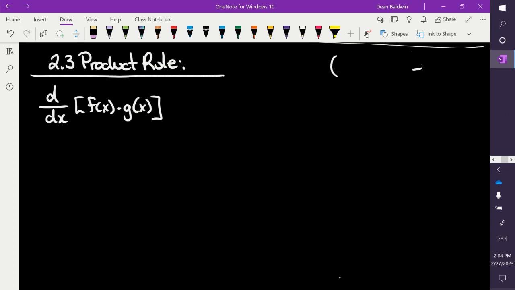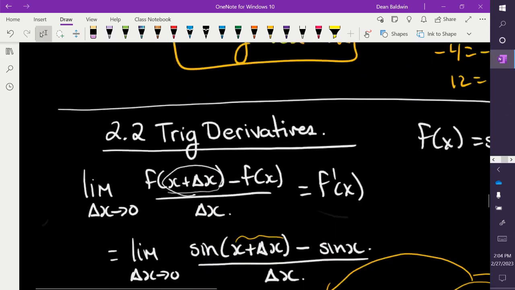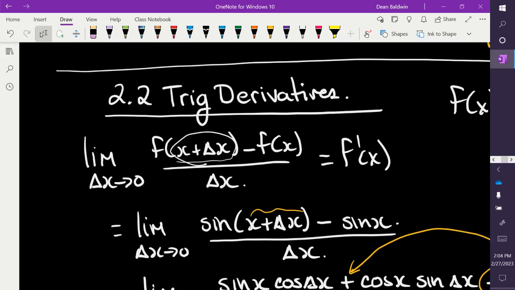So, like I said, you don't need to know the proof, but I think it's valuable to see where it comes from. So if we take the derivative of two functions being multiplied together and we apply the limit definition of a derivative, does anybody remember what that is? That's what a derivative is. It's the limit as delta x goes to 0 of f of x plus delta x minus f of x over delta x. Got it? It's here, right? Remember that?